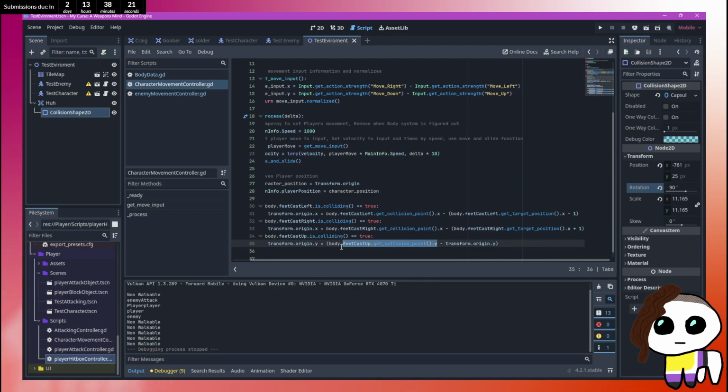The point of the collision is happening lower than here. So I would take that.